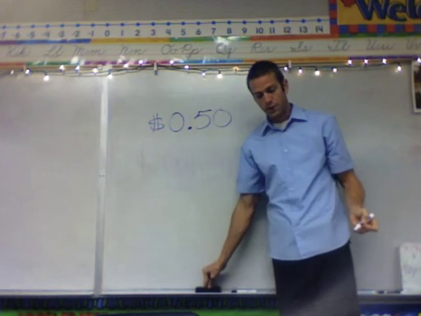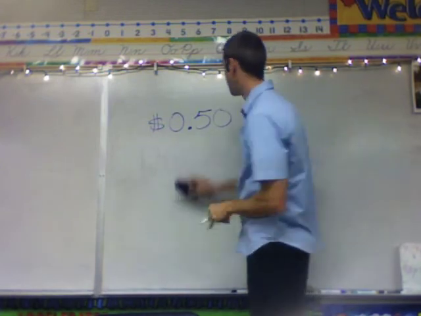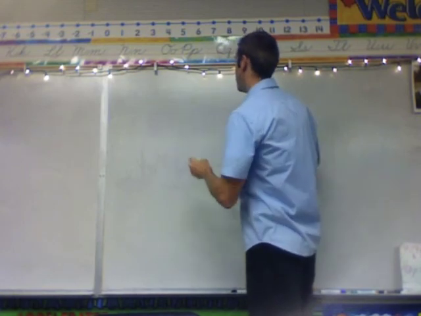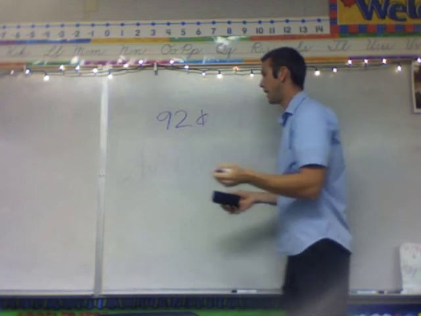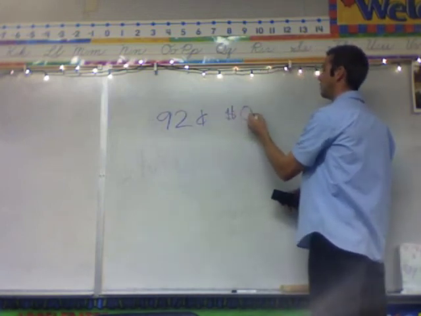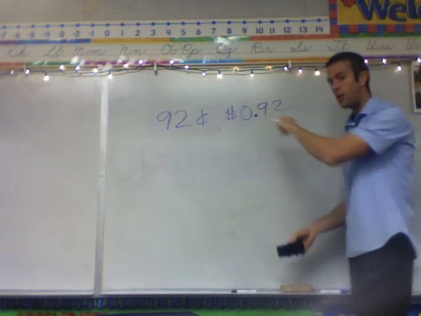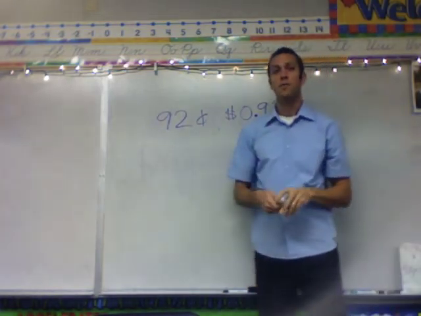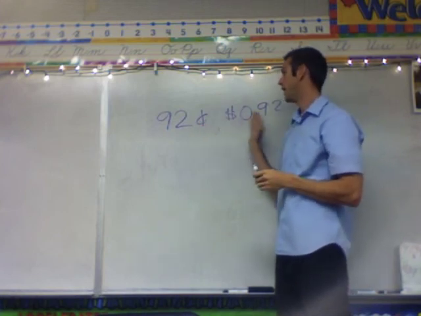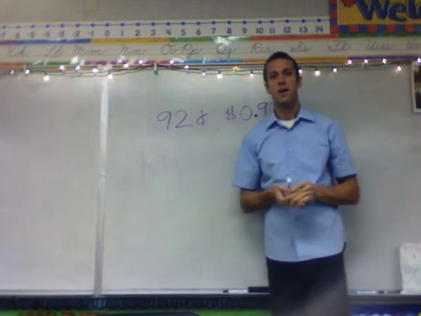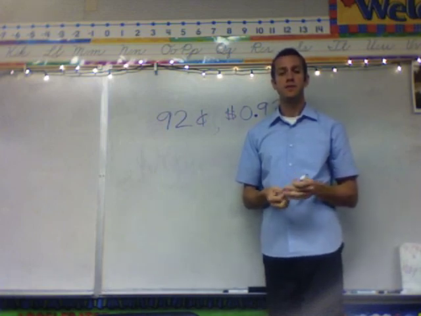So on your work, you have to write 92 cents in 2 different versions. Well, one would be 92 cents, and the other would be $0.92. Either way is correct, but never combine the decimal with the cent sign, or the decimal and the dollar sign with the cent sign. Alright, if you have any questions about equivalent decimals, then come and talk to me.